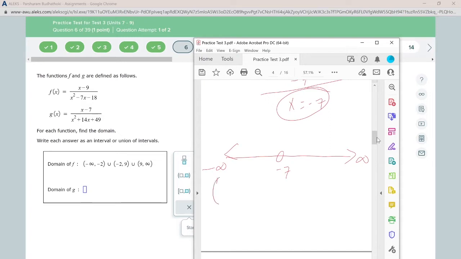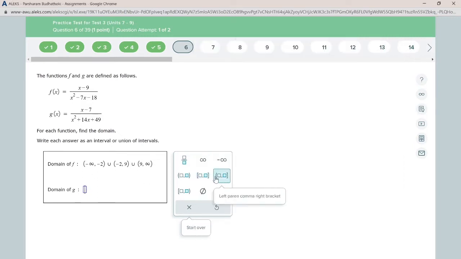So how do you write that thing? Using the interval notation. You start at negative infinity, you go right before negative 7, union sign, you start right after negative 7 and you go up to positive infinity. So you need two intervals, starting from negative infinity up to negative 7, and then right after negative 7 up to positive infinity.